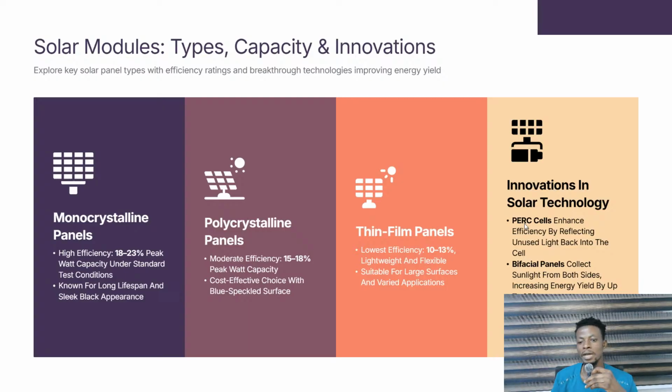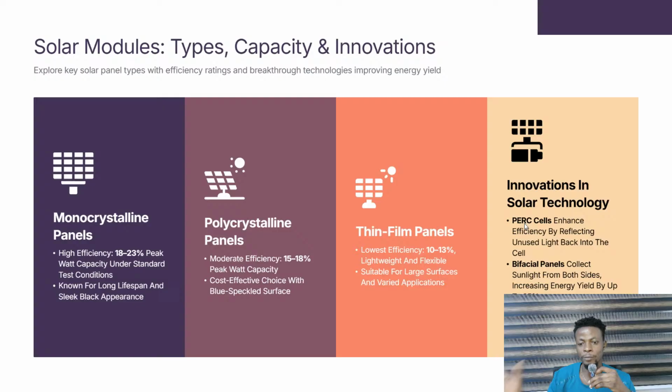Unlike your normal regular solar panels that have just one face, right? The other face is white, kind of. But bifacial panels have two faces, right? They have two solar cells, one at the one end, the other at the other end, and all of that.